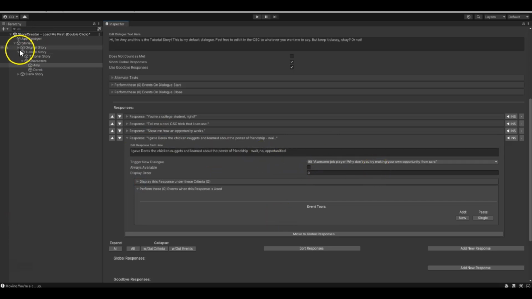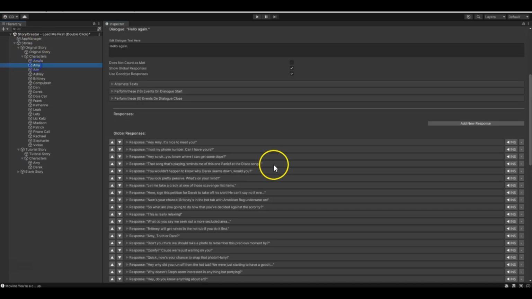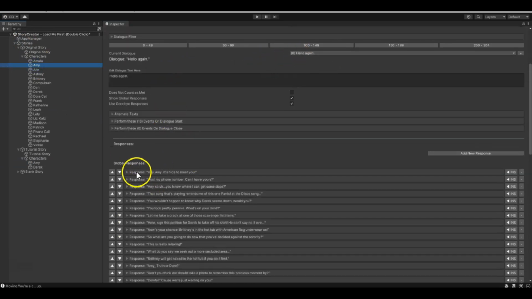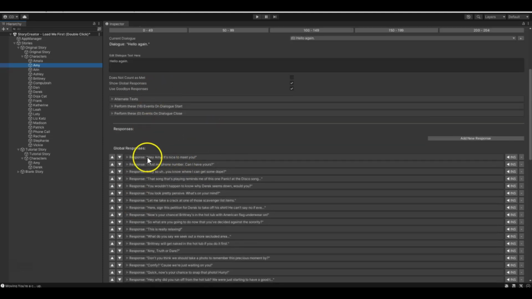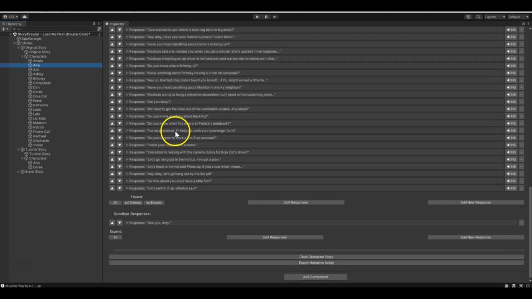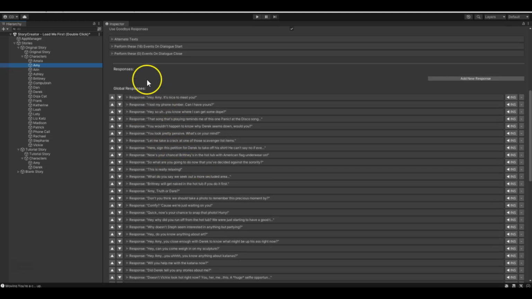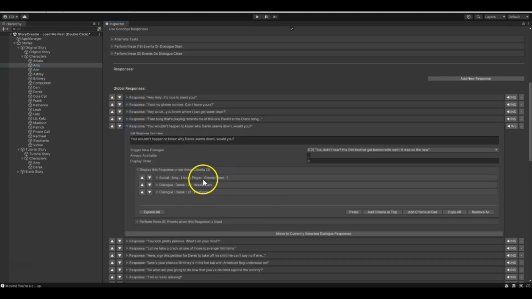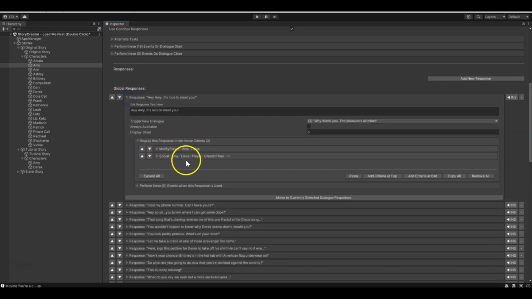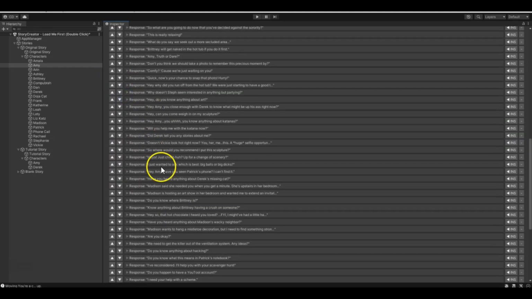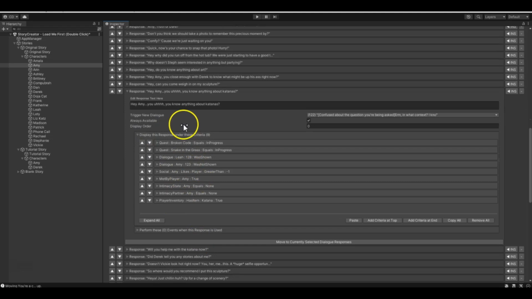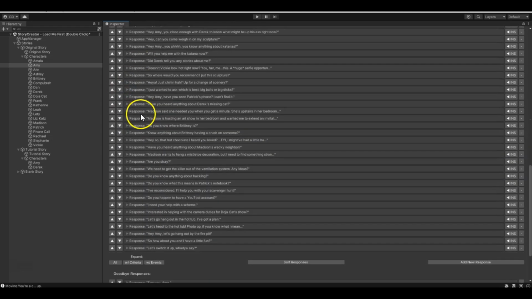Now, if you go to the original story, you can see everything on dialogue 0 is a global response. That's just how we have it set up in the original story. These are all of the responses that you can give to Amy, and all of these have different criteria on them depending on what we want the player to see. So you can go ahead and click through these if you want to. It's good to get some inspiration for different ideas. You can see some of these are pretty complex depending on where the player is at in different storylines and dialogues and things like that.